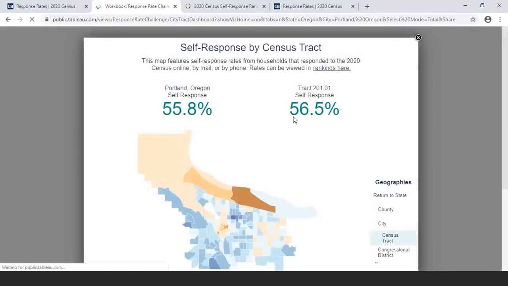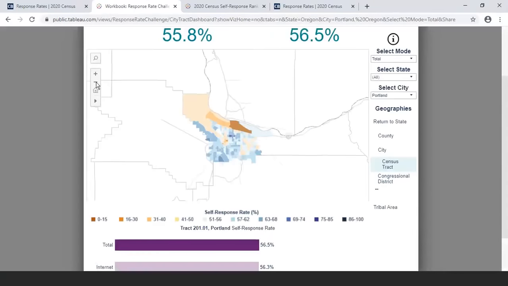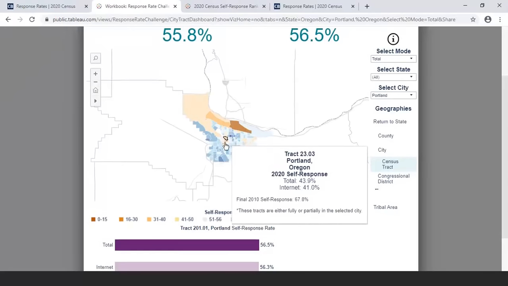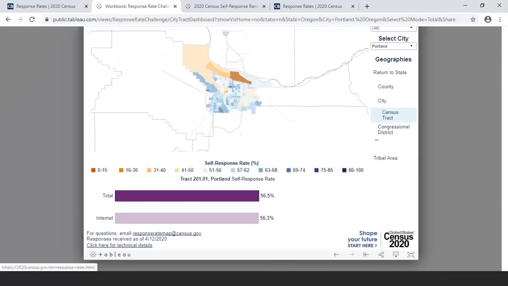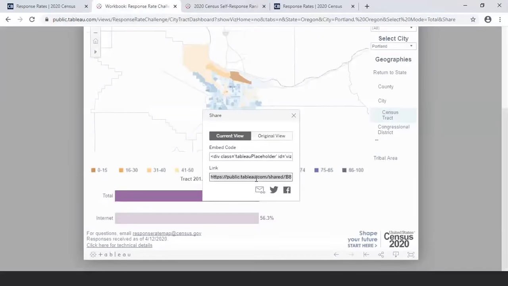Open this up like this, and we'll go down. Now you can see all the Portland tracts across the five different counties of Oregon. Super cool. You'd be able to emphasize to your partners, hey, look, you've got some work to do over here. A little work to do in North Portland. I love North Portland. It's perfect. Come on. And so on. It's super easy to pull up a map like this. And again, if you want to share the Portland map with a partner, you click on share, click on email with the link, it loads, and you just copy this and away you go.